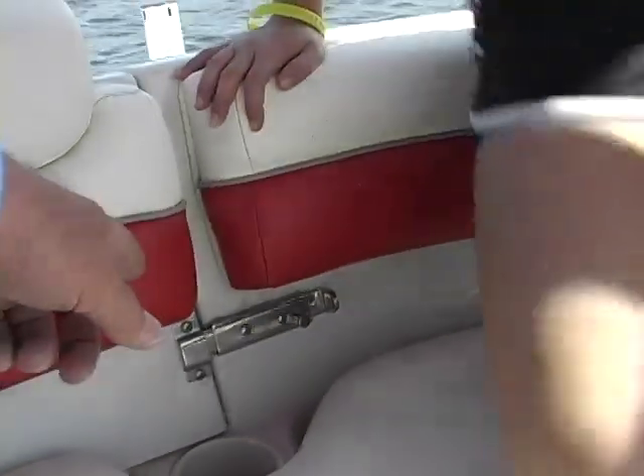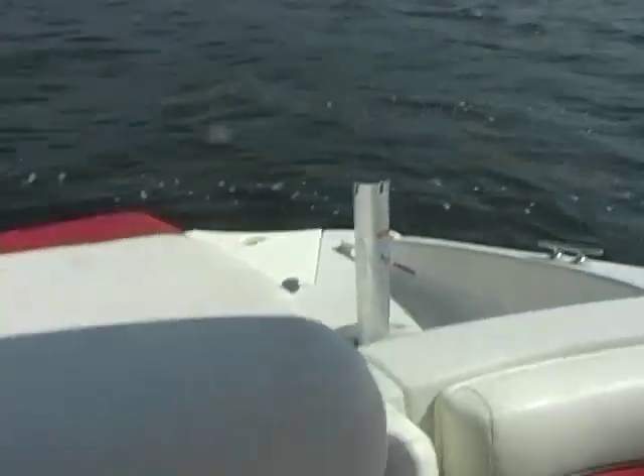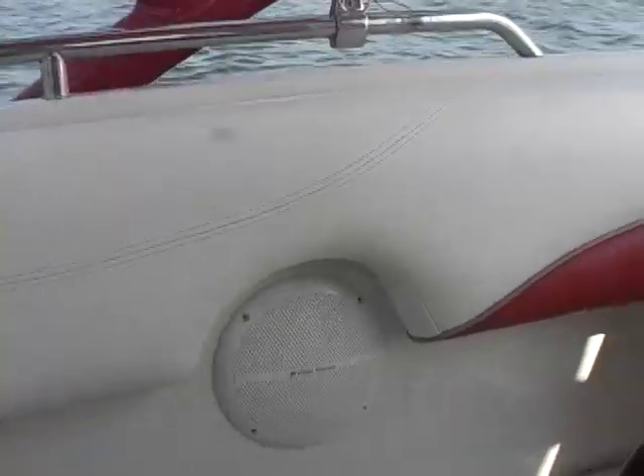They did a really nice job with these latches — they've got one stainless steel latch on each side. On the starboard side, this is part of the engine hatch cover, so when you close this back door and push it to, then it's latched. Then you've got another chair — got a cushion right there — and it has a stop so it doesn't bend when it swings open. Big boat, lots of storage. A cool feature is the chair compartment — when you take this off, there's a little latch down there so when you take these off from the base, they put on easily. So you and your family have a great time.